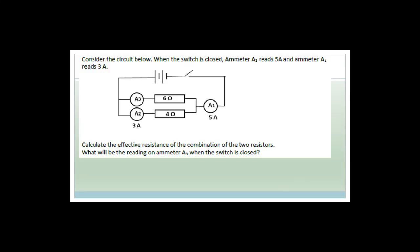Okay, so it says, consider the circuit below. When the switch is closed, ammeter A1 reads 5 amps and ammeter A2 reads 3 amps. Now remember, this is quite a simple question. This is just getting you used to the idea of parallel circuits and how they work. The next couple of questions are really nice exam paper questions. Firstly, it says calculate the effective resistance of the combination of the two resistors.